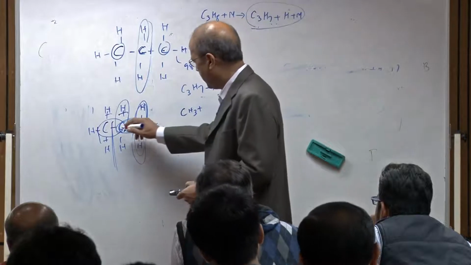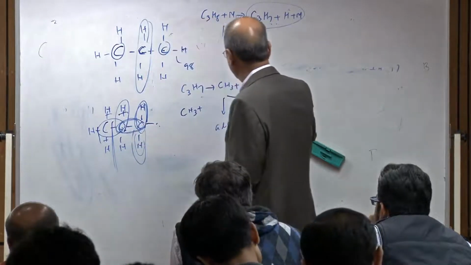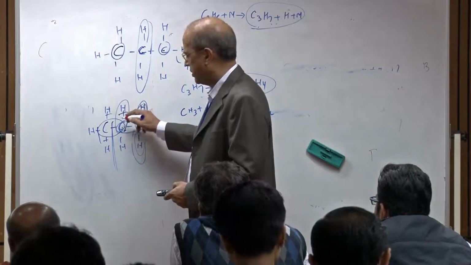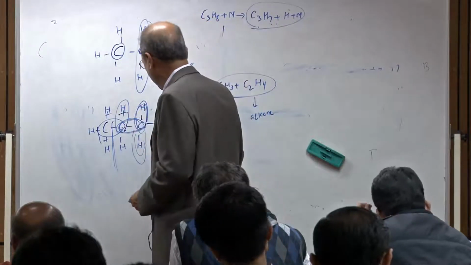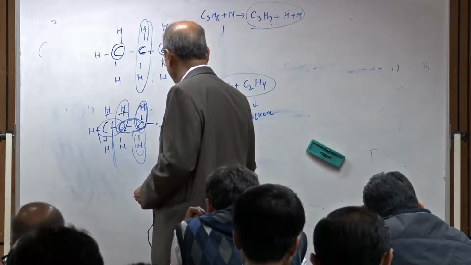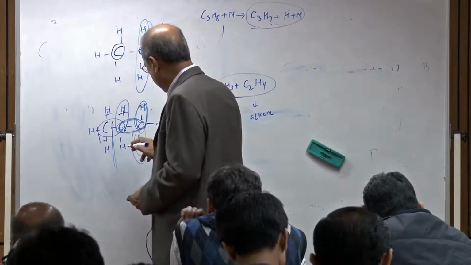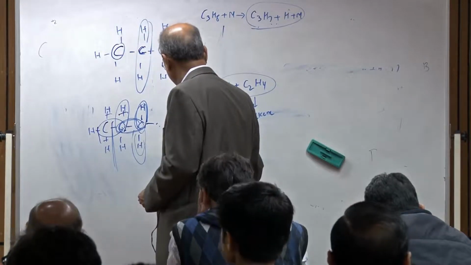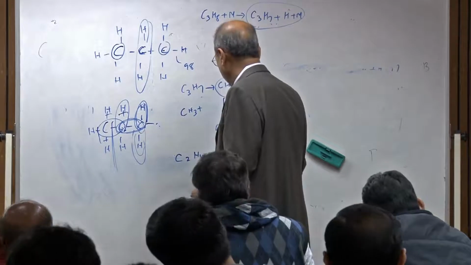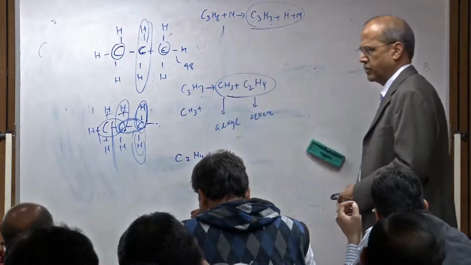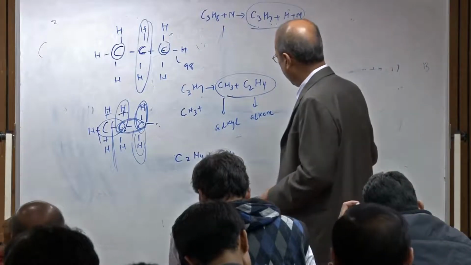So if you break this bond, this is what you get. Or you can break this CH bond. So if you break the CH bond, then what do you get? Then you will get C2. So we have 1, 2, 3, 4, 5, C2H4. So this also probably gives you a similar product. Okay. Now there are other scenarios.